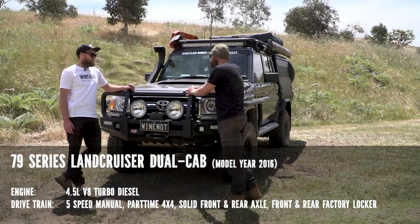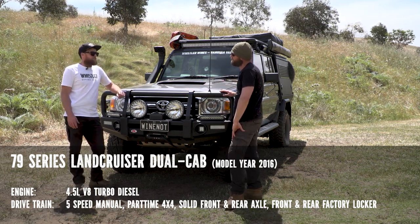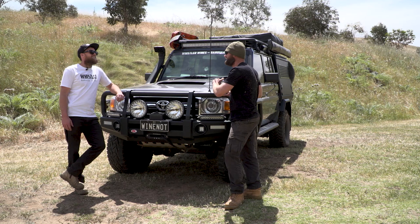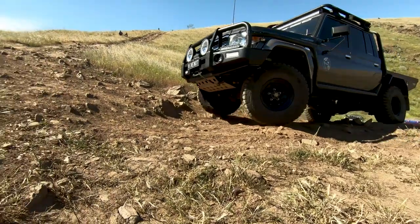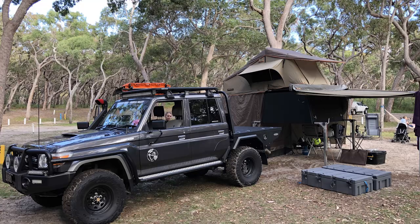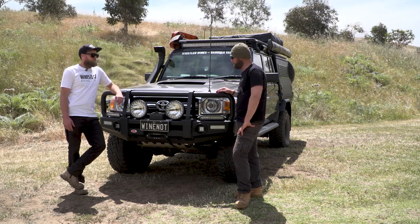You're set up for touring? Yeah, set up for touring. We basically choose a destination, set up a base camp, disconnect the camper and go away. When you take the camper off, it's a bit of a toy, and you can do tracks like we're going to do here today. It makes the car a lot more capable. It's like a trailer but on the back of your tray — saves towing as well.